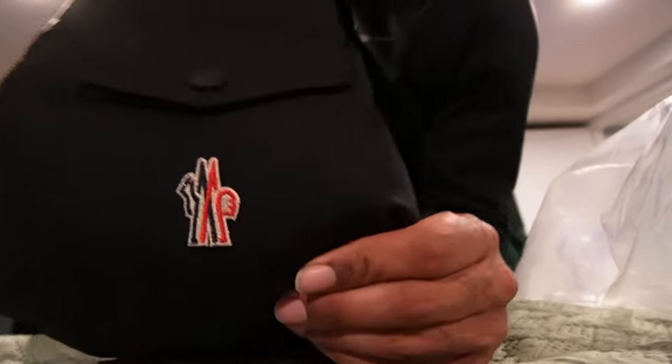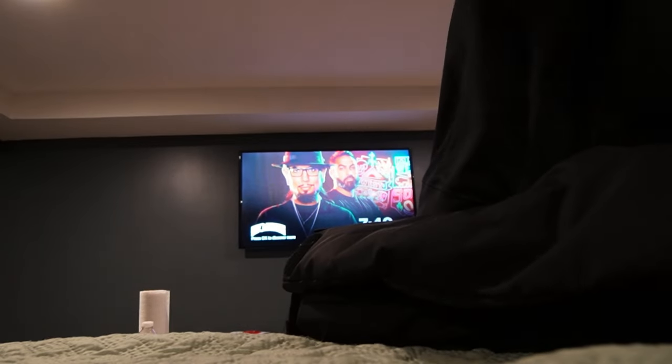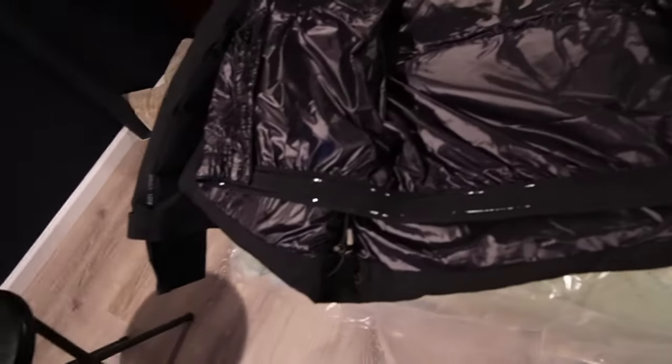It's not the best lighting. It's black on black. Comes with the Moncler. Here goes the symbol. On the side, I got a little pocket. This is what the inside looks like.